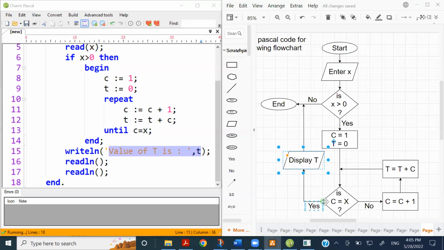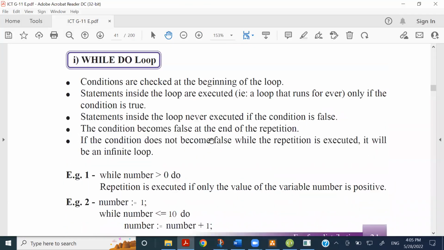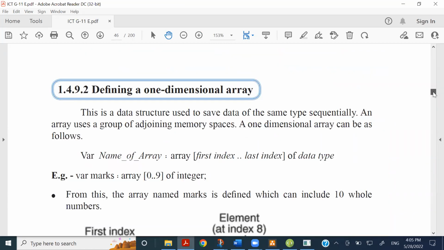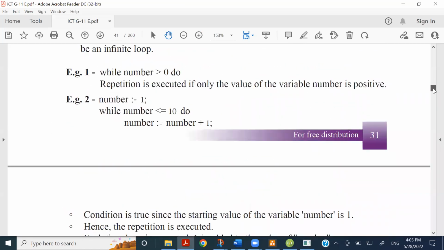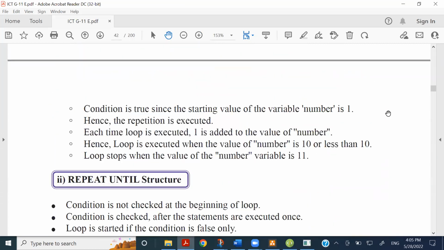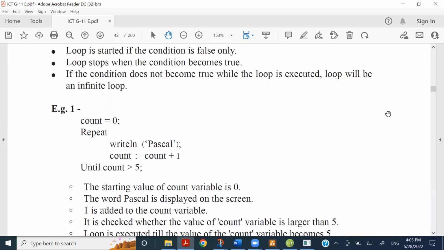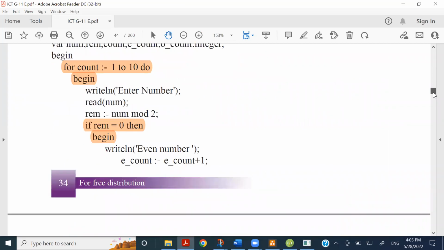Right, so I'm going to end the session from here, people. By next week, we are going to talk about the subprograms. Actually, as I remember, not the subprograms. It's the arrays that we are going to learn. It's the last concept of the programming. Then after, we are going to learn about the subprograms, and then the programming will be done.